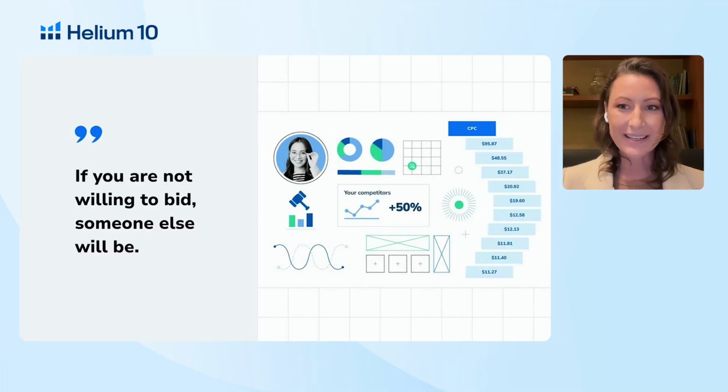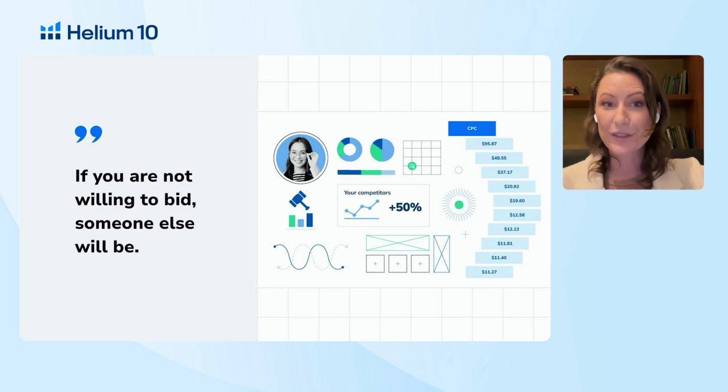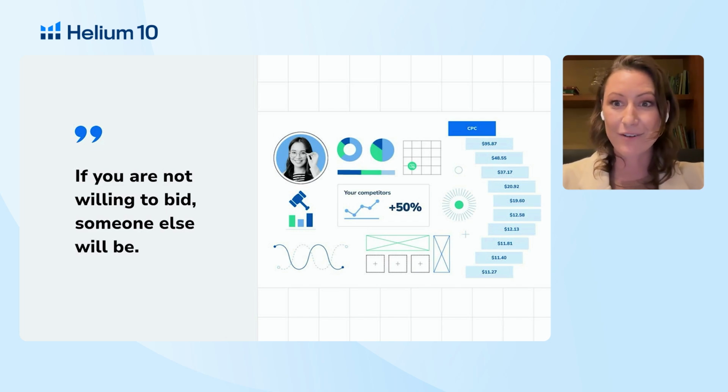Yeah. The problem is, as we know, Amazon advertising and keyword targeting is really real estate. You want to show up at the top of the page, it's location, location, location. You have to outbid everyone else that also wants to show up at the top of the page, correct? And if you don't bid, someone else will. So I think a lot of brands that I've been talking to have maybe started losing market share, or their sales have been decreasing because they haven't been increasing their bids to outpace the market. And that's a difficult spot for brands.